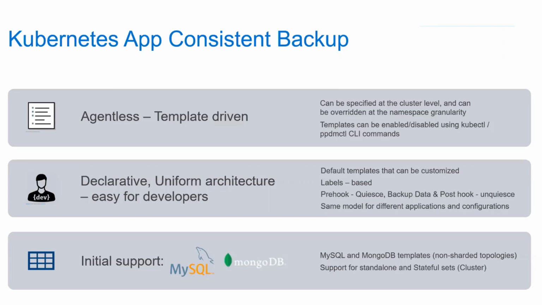In this second part of the demonstration, I'm going to show you how to run application-consistent backup and restore of Red Hat OpenShift Kubernetes workloads using DELL EMC PowerProtect. PowerProtect Data Manager supports agentless application-consistent backups of database applications that reside in Kubernetes pods. This existing infrastructure handles database backups, so no pod compute resources are required. With the new version of PowerProtect, version 19.5, customers can run application-consistent backup and restore of MySQL and MongoDB containers. Additional applications will be added in future releases.